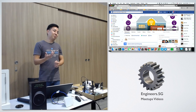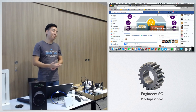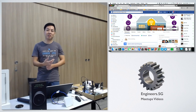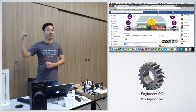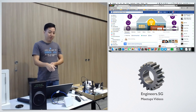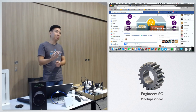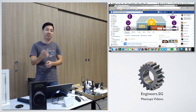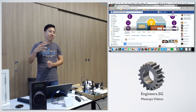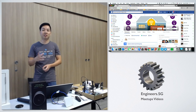Because of Singapore's Smart Nation initiative and all those condos starting to have smart home already built in, people get interested and want to find out, and then they realize it is actually not so expensive. Just now I mentioned Savant and Control4, the traditional ones, where you need 5 digits to implement a normal apartment. For smart home with Z-Wave, you probably need 2K plus to control all your lightings and aircon in a 3-bedroom. So it's not like 10K anymore. And if you implement it yourself, you spend slightly over 1,000 and you can actually do a lot of things with it.